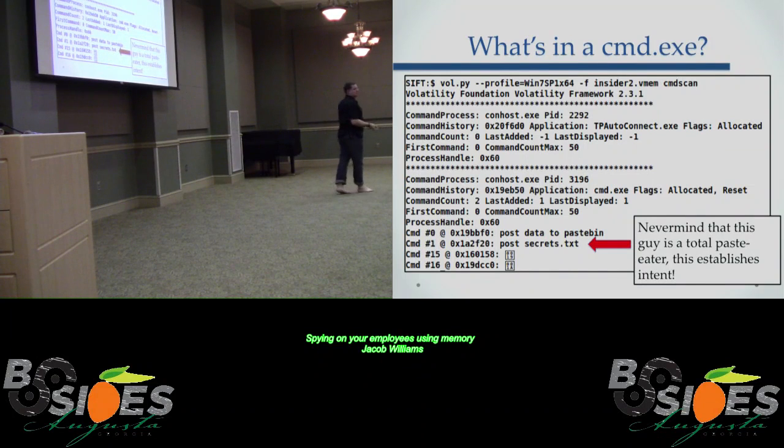That has to be stored in memory somewhere. Turns out we can go find that and parse it out. But wait, there's more, right? Remember when you right-click inside the command prompt and ask how many lines of scroll back you want? Yeah, it's doing that so it can allocate enough memory to store all of those lines of scroll back, and it turns out that we can pull those out as well, right?